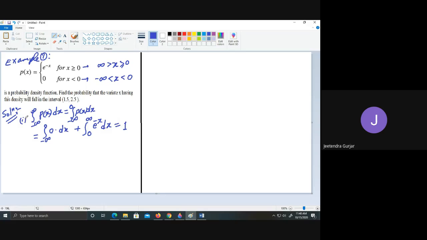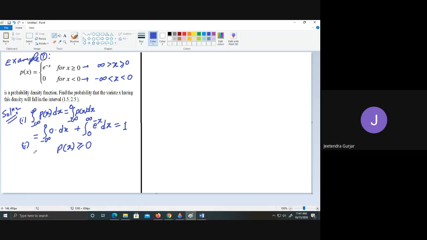So this is for our probability density function. We are verifying the probability density function. Now the second one. Can you tell me, is it greater than or equal to 0? Yes, definitely, the function we have taken here. The second condition is p of x is greater than or equal to 0. Yes, definitely. e raised to x is some value, and 0 is there, so 0 as well as some value means it is greater than or equal to 0.